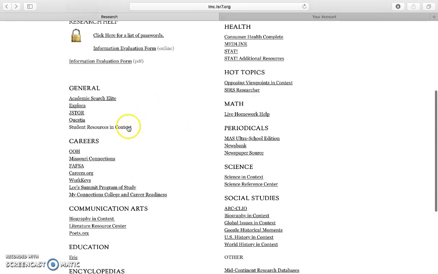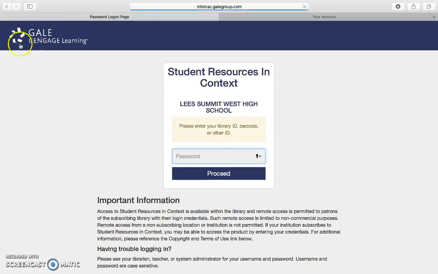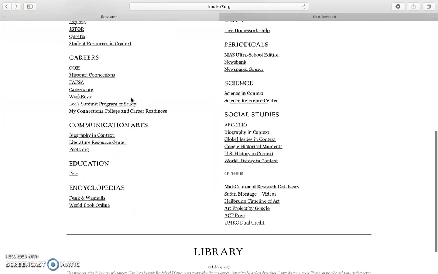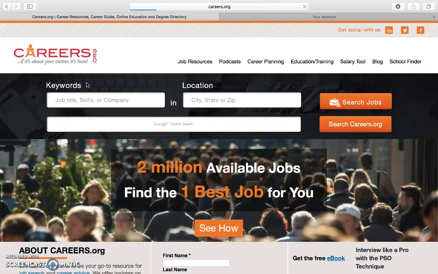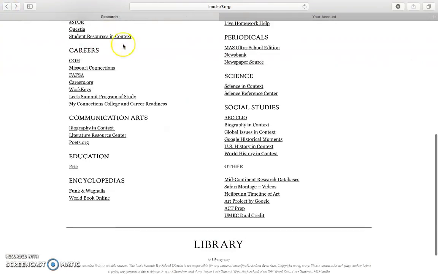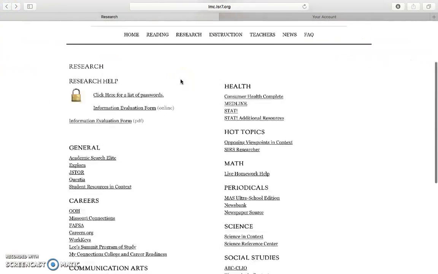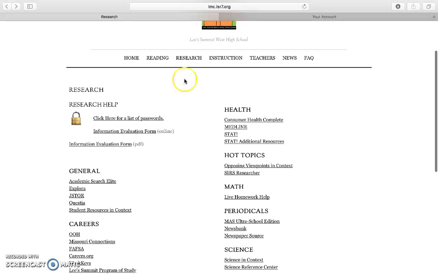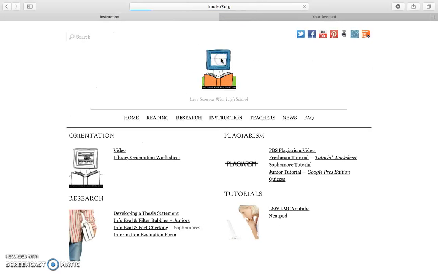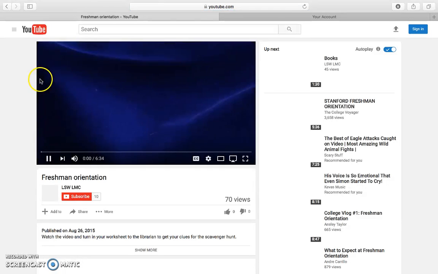But some of these sources are open. Student Resources in Context is one that's going to require a password because it's a specific database. But ones like careers.org, it is open. So there's still some really good websites that I can look at through this page, even though much of it is restricted.